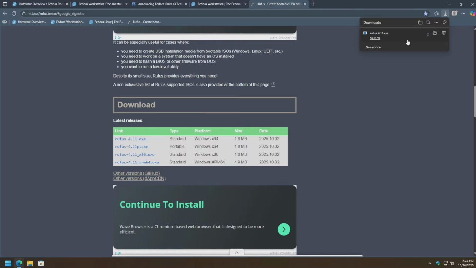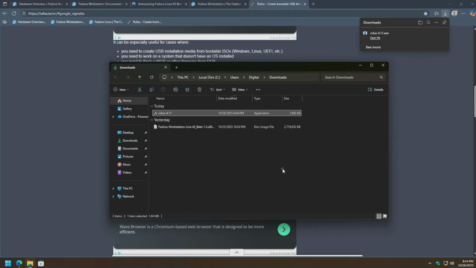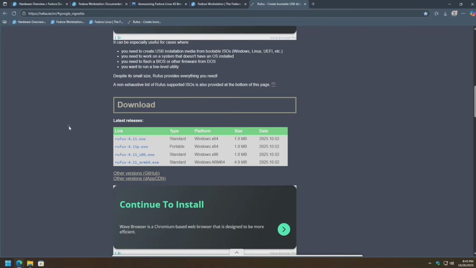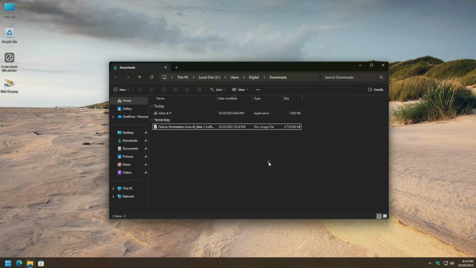Alright, so with Rufus done downloading, I'm just going to click the little download folder here. Obviously, if you're not using Edge, then you can just go into your downloads folder in general in File Explorer down here. So I've got both Rufus and I've got my ISO image that I've downloaded. Now there's a few things that we need to work some magic on. And at this point we can close out of the web browser that you have open. Like I said, just keep your downloads folder open as we're going to be going through some steps utilizing Rufus and all that good stuff.